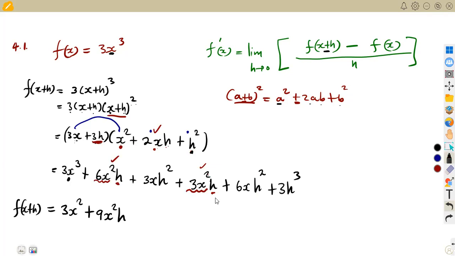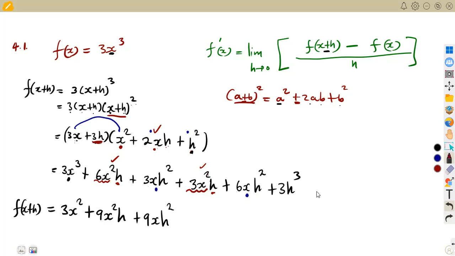So the like terms must be of the same letter and also having the same exponent, which is the same thing that we are seeing here on 3x h squared and also 6x h squared. The x and the x having same exponent, the h and the h having same exponent. Those are the like terms. We're going to add these two, combine them together. So that's 3 plus 6, which is going to give us 9x h squared.